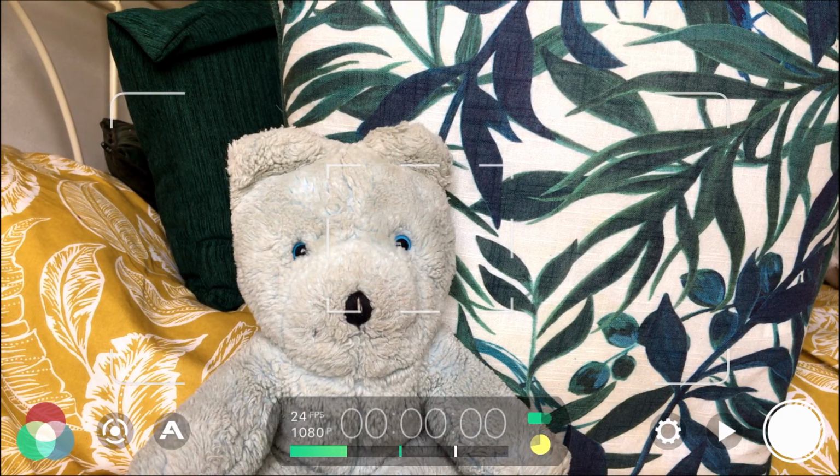So now you're in auto mode. Now auto mode is essentially more of a run and gun situation. So if you're moving outside, indoors and whatnot, you're able to sort of work with the changing exposures, and you can focus on whatever you're moving to next. So if you're moving through your garden, through your house, you've got an action scene, something like that, this could work quite well. I tend to lock 99.9% of the time the exposure, just because you don't want the exposure changing. It looks really bad.